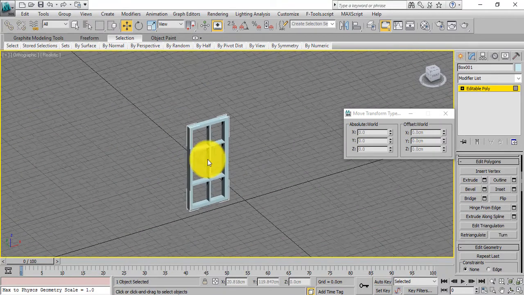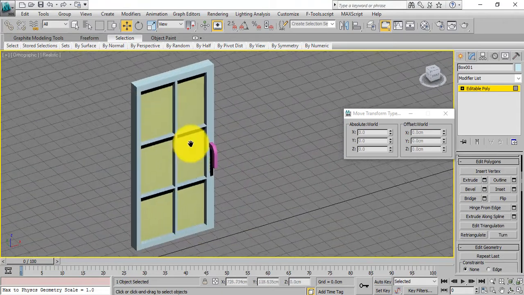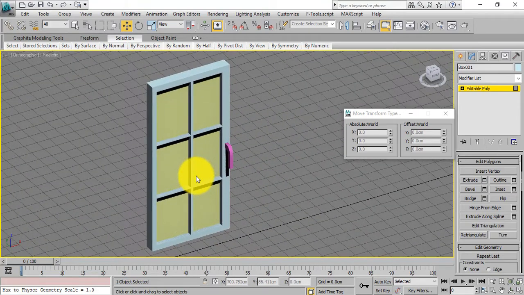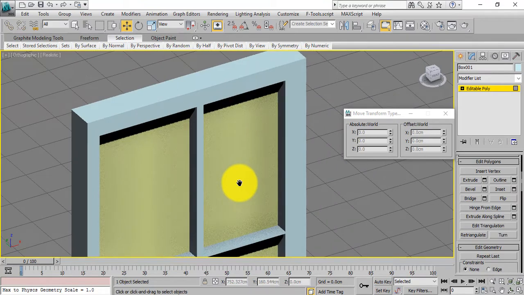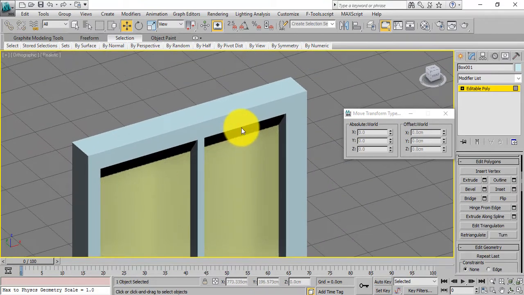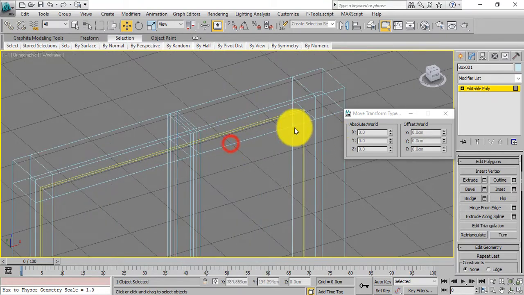Now I have already completed one window. Let me show that to you. Here, as you can see, it's like this over here. If I do all the minute modeling like the corner chamferings and all, it will look more perfect. Let me teach you one more technique in here. For windows, the corners are not sharp. They always have a smooth edge so that it doesn't hurt anybody. So what we are going to do is apply a chamfer to this corner. I'm not going to do it for everything, but I'll show you how it has to be done.